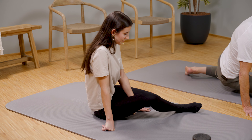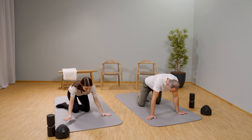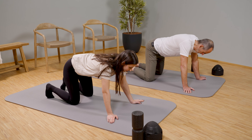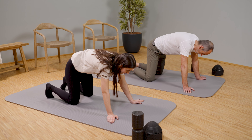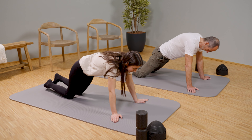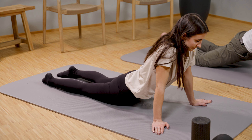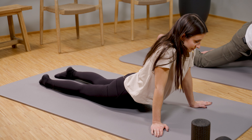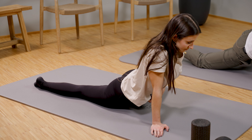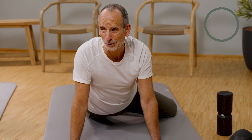Slowly get up and go straight into the crawling position. Please briefly round the back, bring the lower back up, bring one leg and the other back, and let the groins hang forward. Whoever wants to practice the right side sticks out the left knee and vice versa. Let it hang. If you cannot hold yourself with your arms there, go to a couch and place your forearms on the couch.